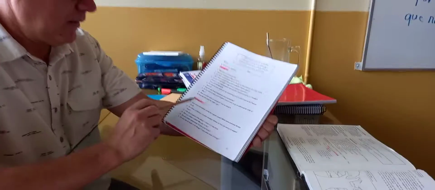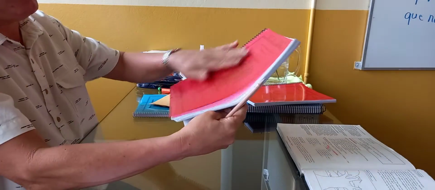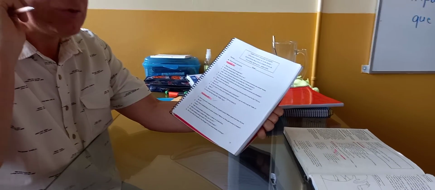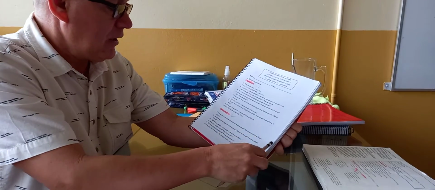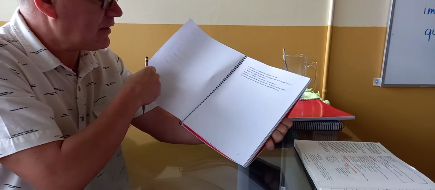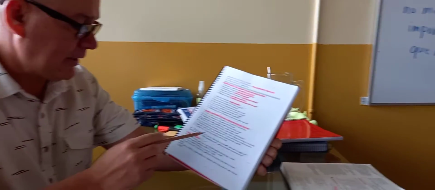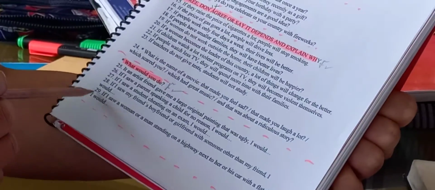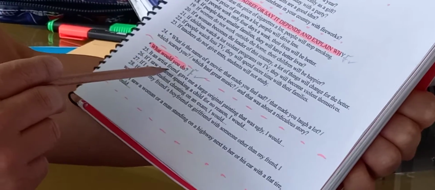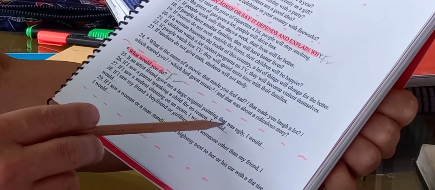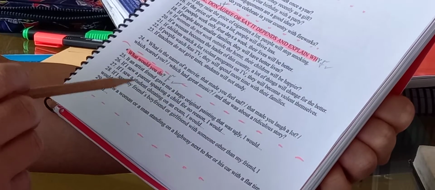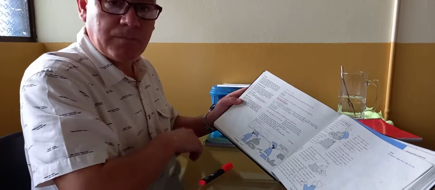Okay, let's open the questions book. Lesson number 20. First, listen to the questions and then answer the questions with long answers. Look for this oral practice lesson number 18 and do just the questions from number 25 to 29. If an artist friend gave me a large original painting that was ugly, I will put it in the bathroom, for example.